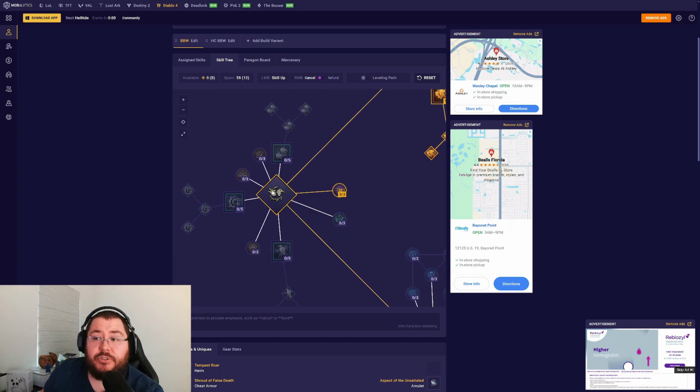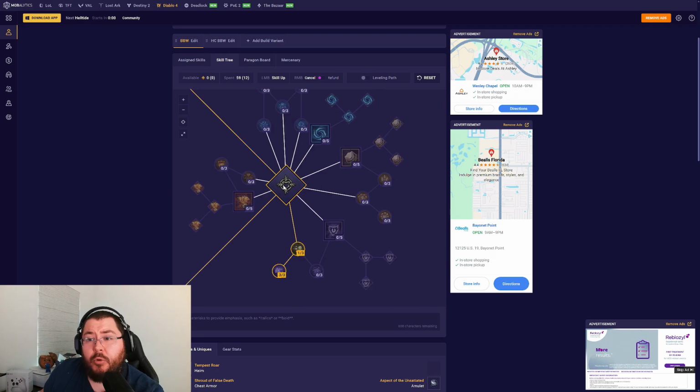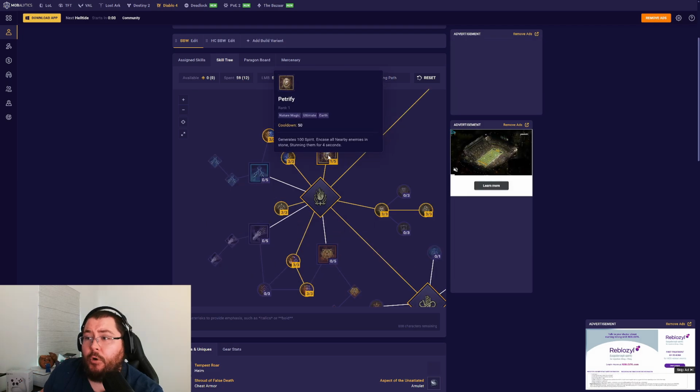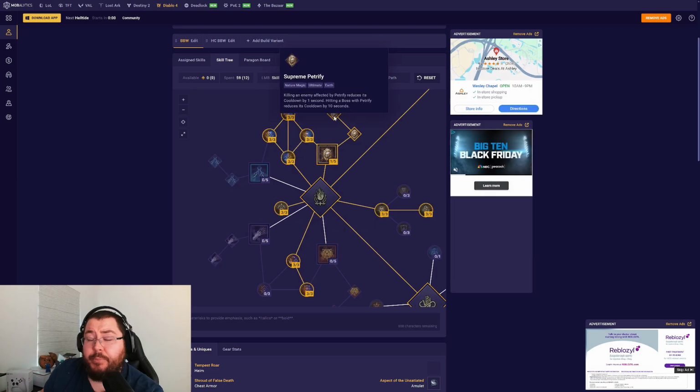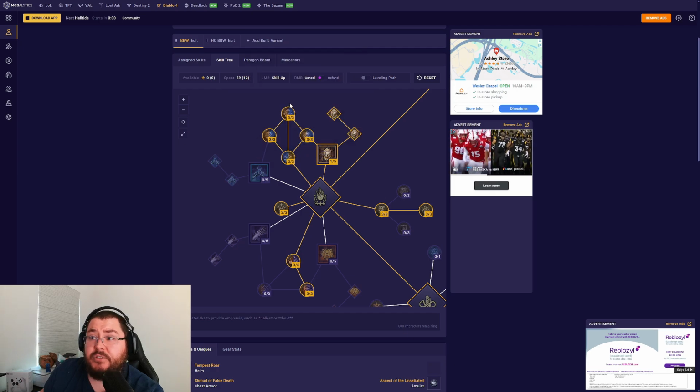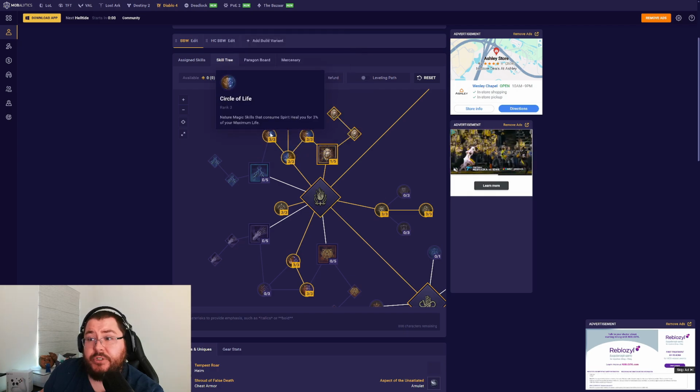Onto our companion skill tree, we're going to be picking up 3 points into Feral Aptitude. Then onto our Wrath skill tree, we're using 1 point Neurotoxin into 3 points in Venom. For our ultimate skill tree, we're going 1 point Petrify into Supreme Petrify. Then we're going 3 points Defiance, 3 points Natural Disaster, 3 points Resonance, as well as 3 points Circle of Life.